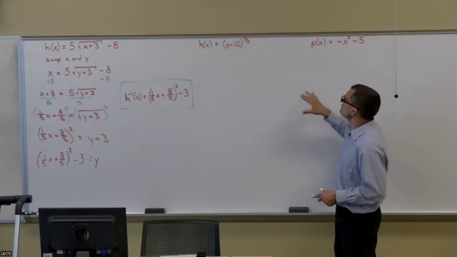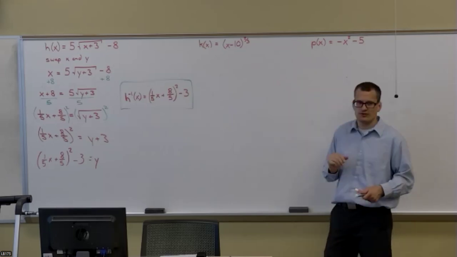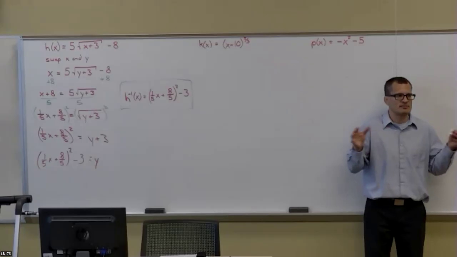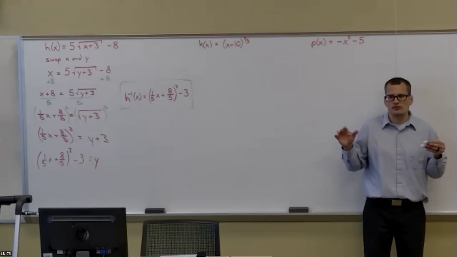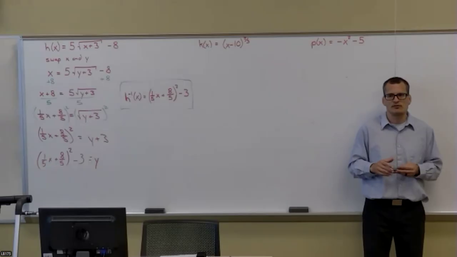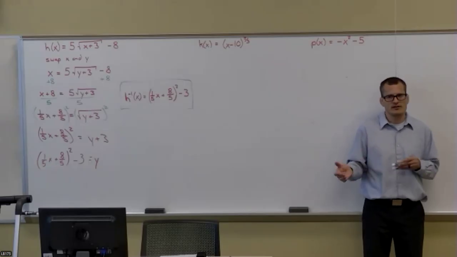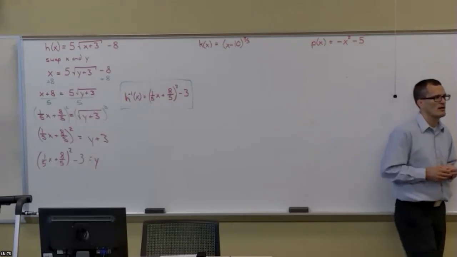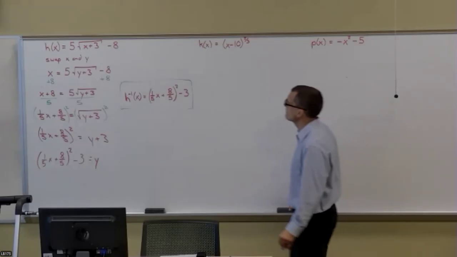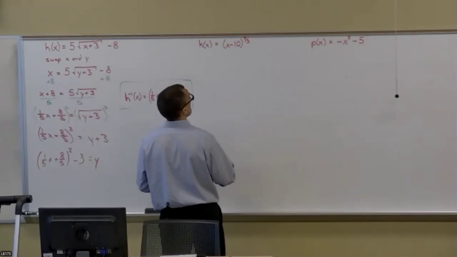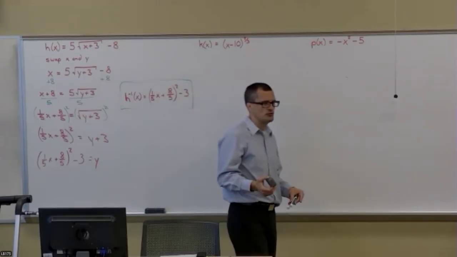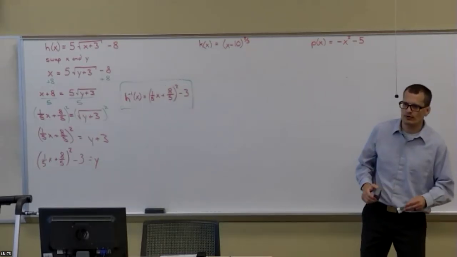So I want you to try the K of X and the P of X on your own. Try to find inverses of those. And again, when you use appropriate domains, just assume things are nice positive numbers so that when you do square roots, you get real numbers, and when you square things and take square roots, you get nice positive values. Is that supposed to be to the 2/3 power, or just times 2/3? That's to the 2/3 power. So the exponent is 2/3.